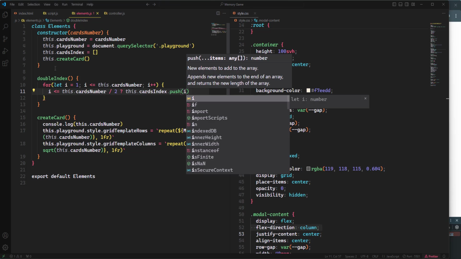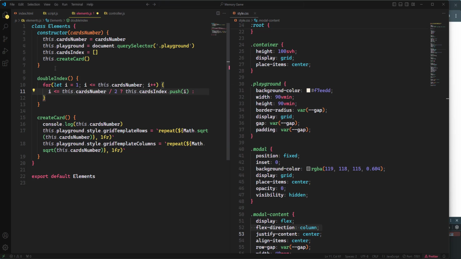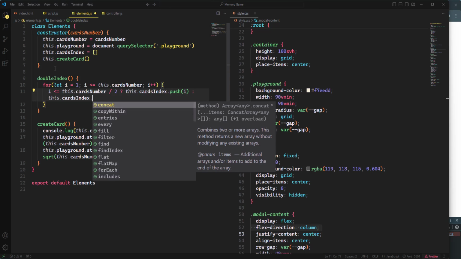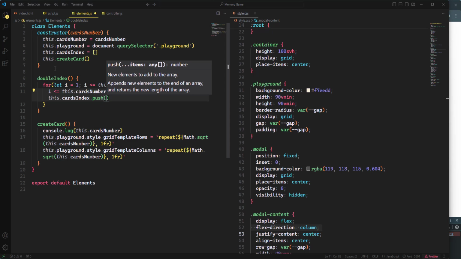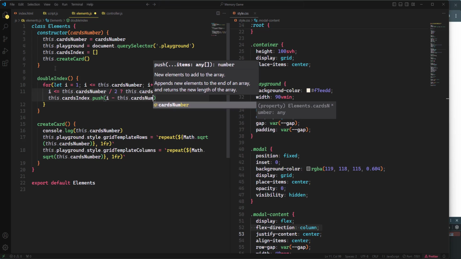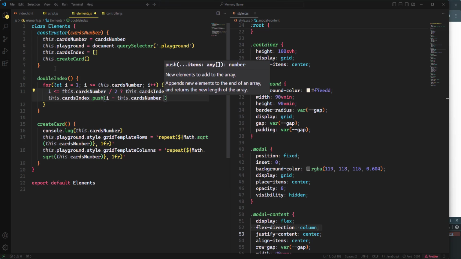So when the value of I variable becomes 9, then we have to subtract the half of the cards number. In this case, we will get 1 and we will push that 1 into an array. So as the result of the false condition, we need this dot cards index dot push, and we have to insert here I minus this dot cards number divided by 2.